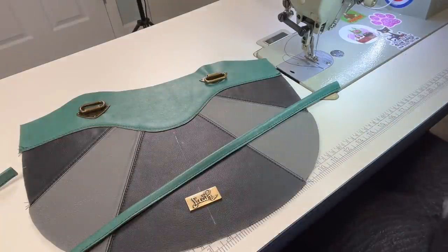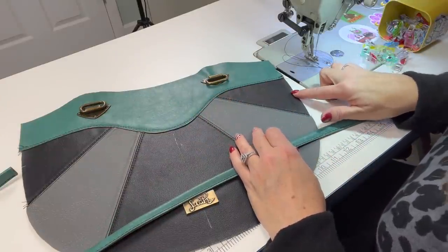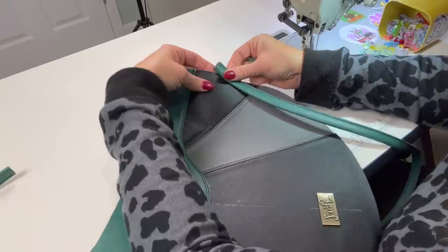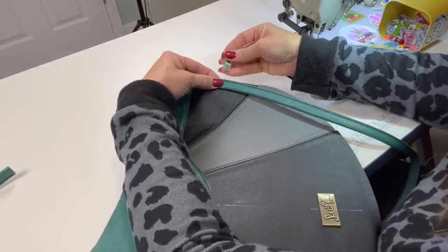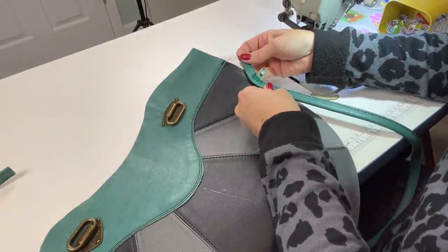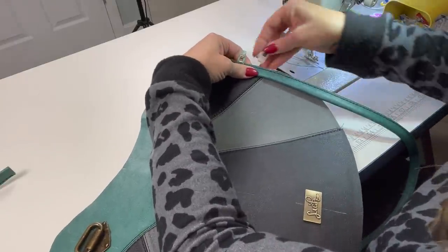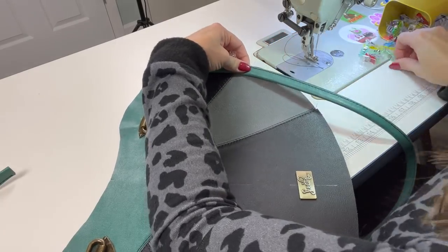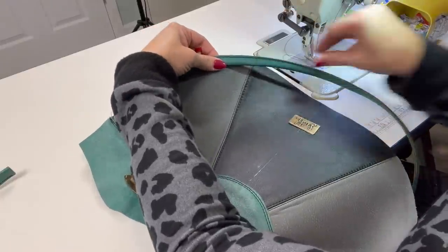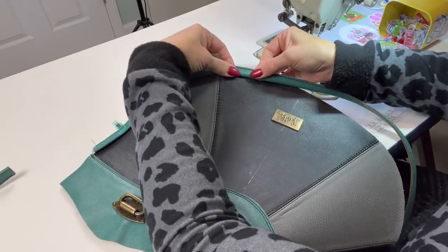All right, so there is markings for your start and stop of your piping on your exterior main panel part A. Okay, so I don't know if you can see it, but I have mine marked where I am starting and stopping on there. So you want to just clip the raw edge of your piping to the outside of your bag. Now I'm doing it just a little bit below where I am beginning because when you begin, you kind of pull your piping at an angle right there to start and stop. Okay, so I'm doing it right below there. And you just want to take it and clip it along your bag. If you need to put some clips into your piping to curve with it, that is an option, but this curve isn't too tight. I think it'll be fine without putting any clips in it, for this at least, from what I'm using.